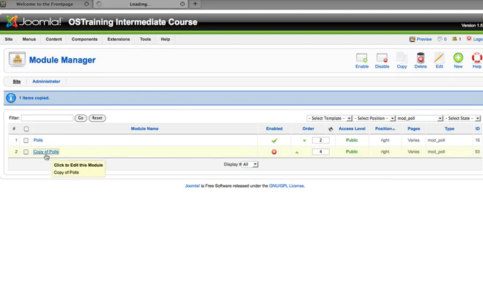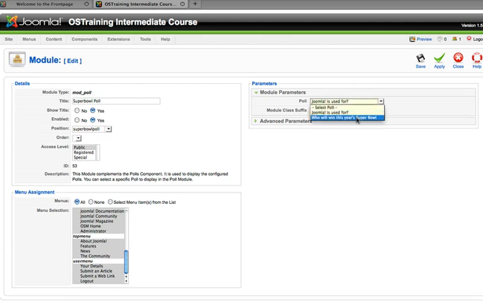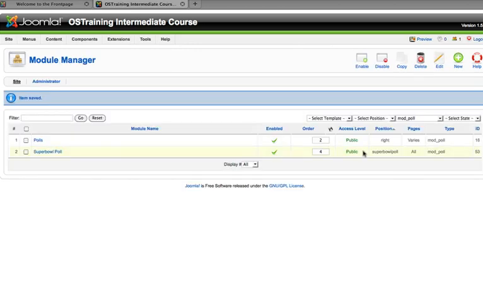So now again I have a copy that's unpublished, and I'm going to call this my Super Bowl poll, and I'm going to enable it. Now again, you want to make sure you remember what these are. Put it on all, and then select the poll that I just created. So now I have a new poll in a module position called Super Bowl poll.